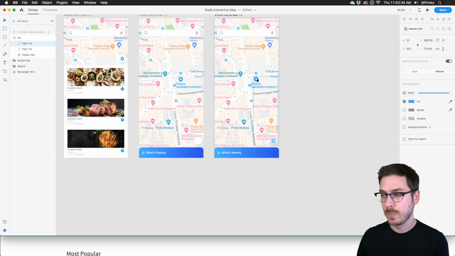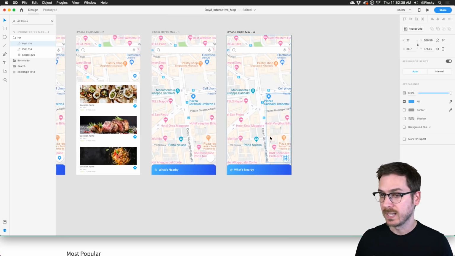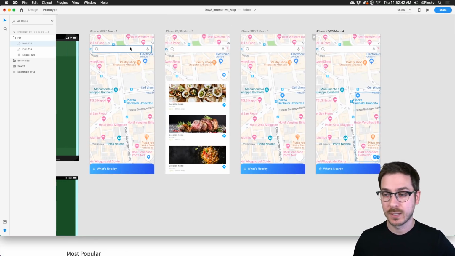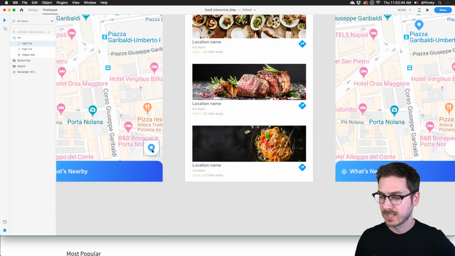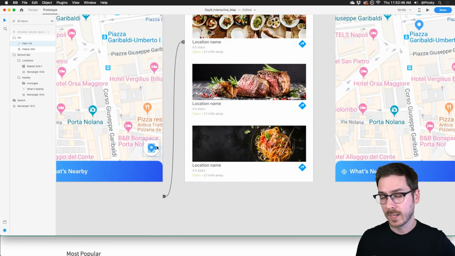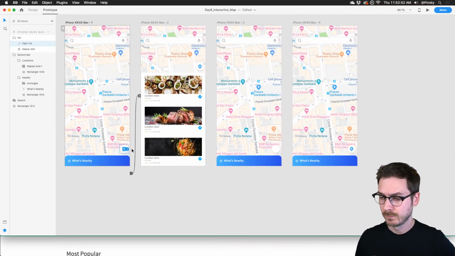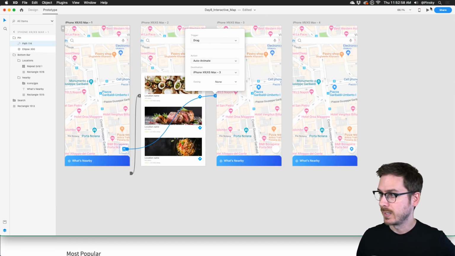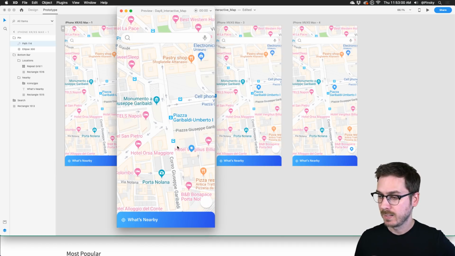So now that we have two pins, we have this one up here and we have this one back in its normal place. Just like we did before, we're going to add a drag trigger. I'm going to select this pin right here. I don't want to select the entire group because that entire group will not move, but just the pin will move. So I want to select just the pin, drag this over to this artboard here. It's going to be another drag transition. So at this point, I can drag the pin over to this location and pop it in place.